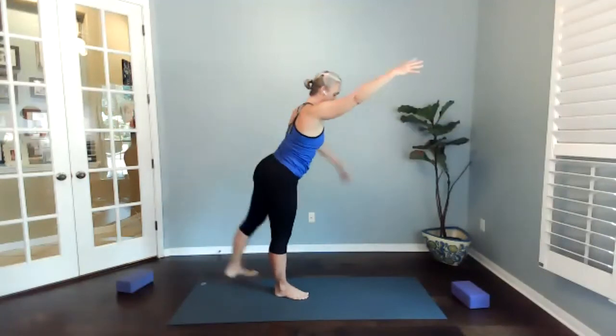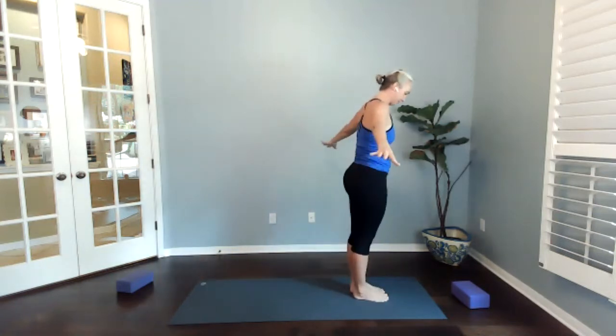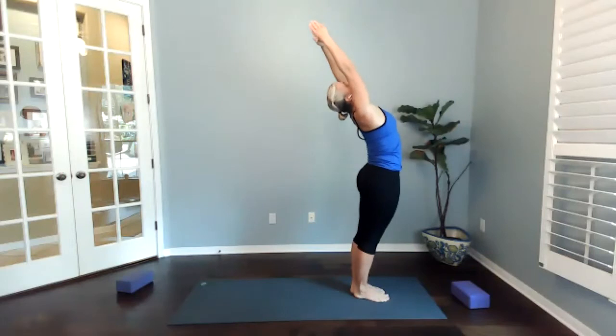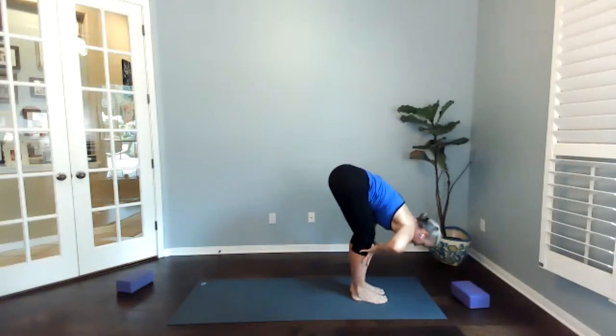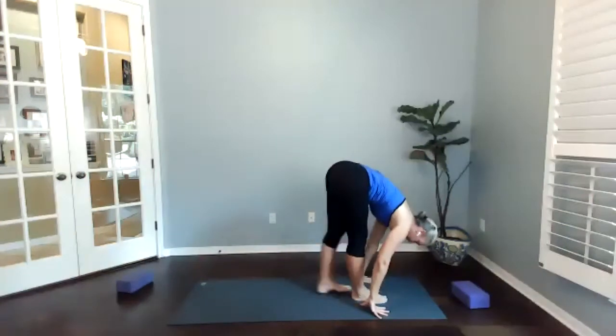And release back to 2 feet. Step to the front of your mat. Inhale, stretch out. Exhale, fold. Inhale, lengthen. Exhale, fold. Step to plank.